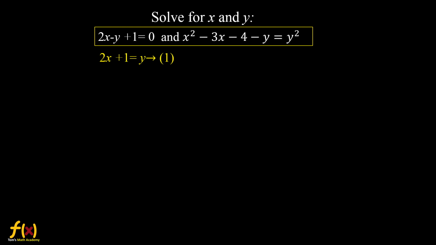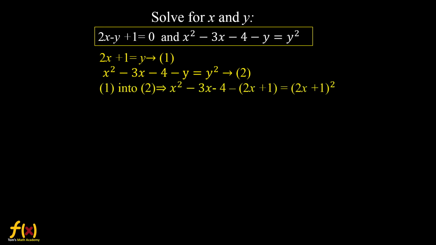That is our equation number 1. So y equal to 2x plus 1. Now this value of y we are going to use into the second equation. So substituting equation number 1 into equation number 2, wherever we have y, we replace it with 2x plus 1. Very careful. Okay, we got it.